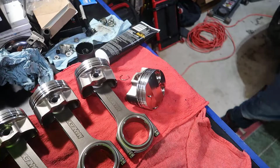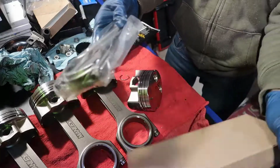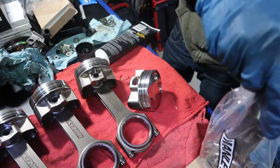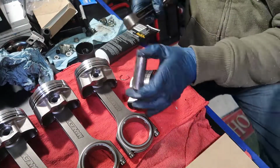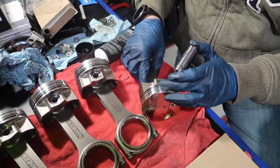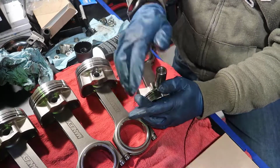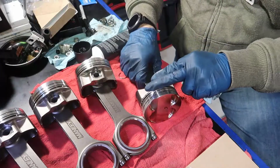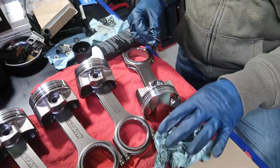Where's the last one? 6. Oh, I didn't open yet. So look, it comes like that, in the box, in the bag. So it's this clean and not contaminated. I'm gonna look into the dot. It's the Manly logo, and put it in there. There you go. And there you go.